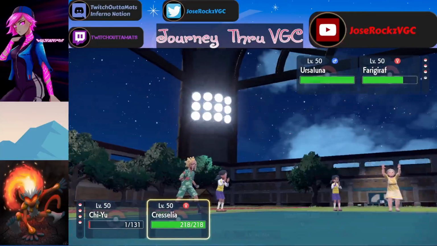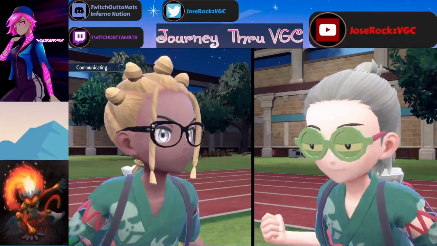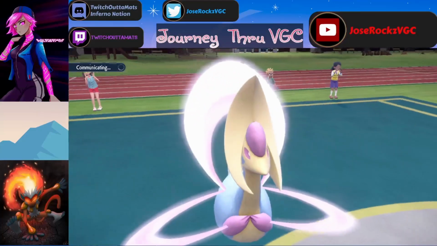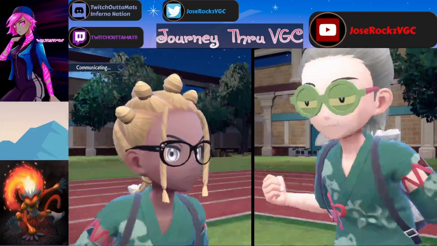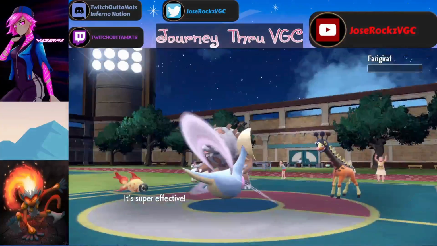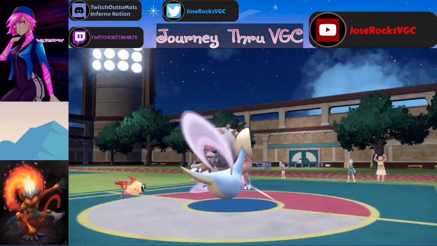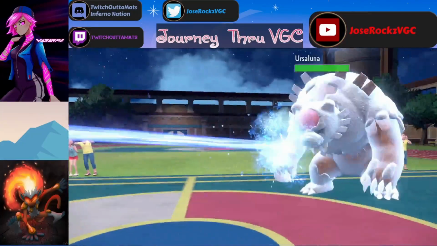And Ice Beam. Freeze chance is super effective. Should be a Hyper Voice here. If he protects it, then that's just game over. Sorry about the noise before. My children just came home. All right. So he doesn't protect. So a freeze chance here.